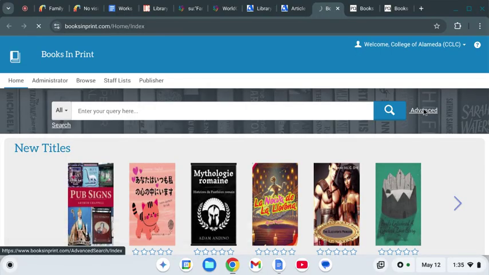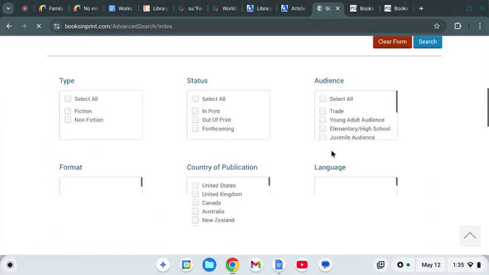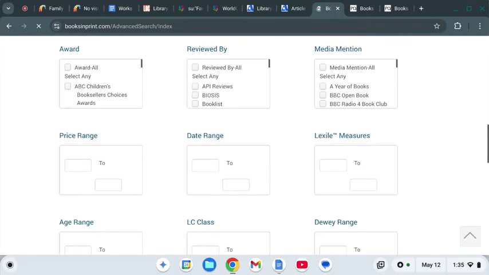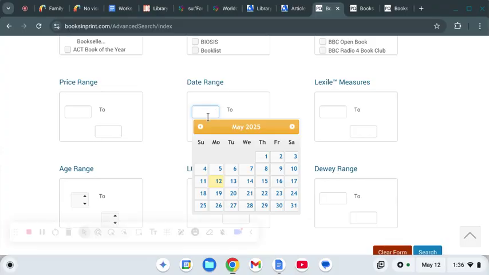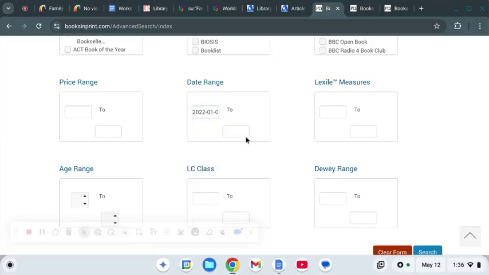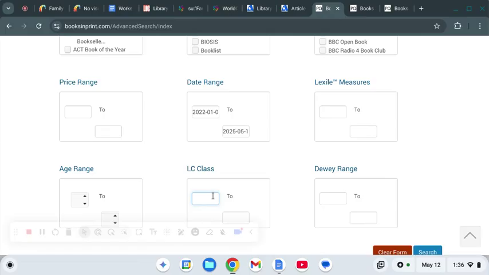So if I click on Advanced Search and scroll down, we can select a date range, perhaps the last 3 years or so, as well as the Library of Congress classification.